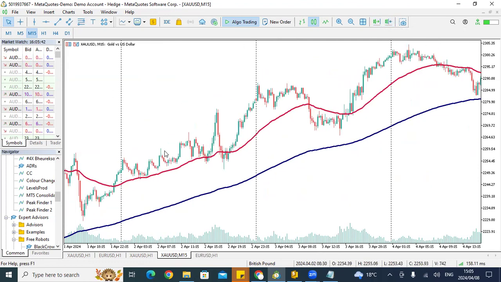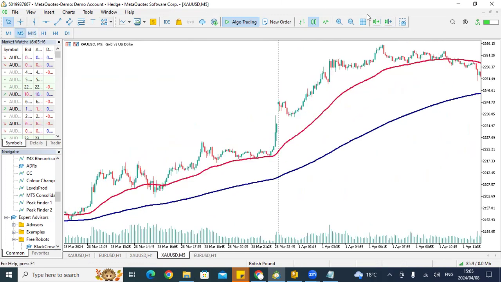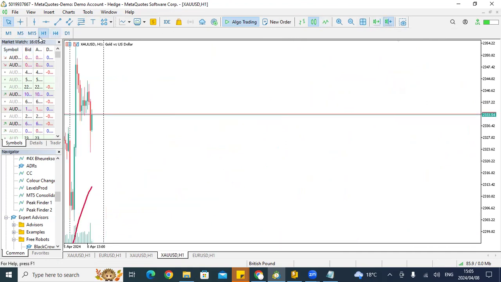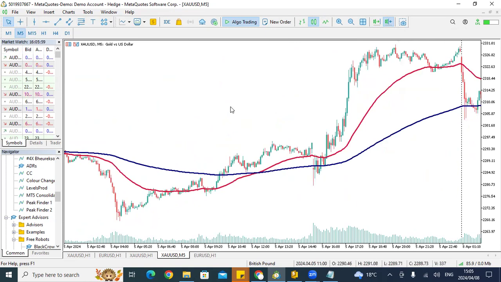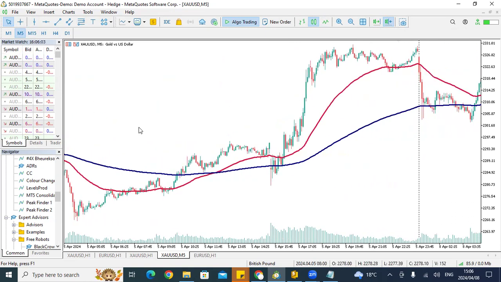When there is a crossover of a moving average, let me just go to a smaller time frame so that we can find a quicker one, the 15, 5. Okay. So let's say you have this as your chart.